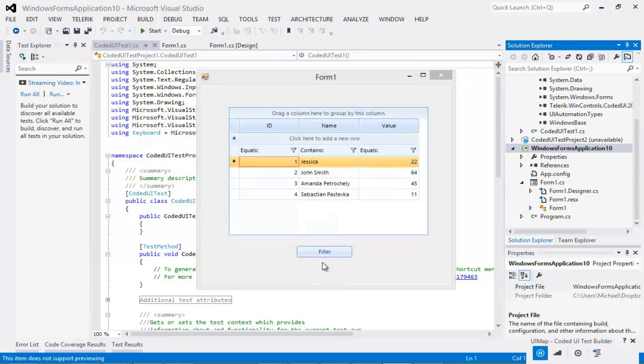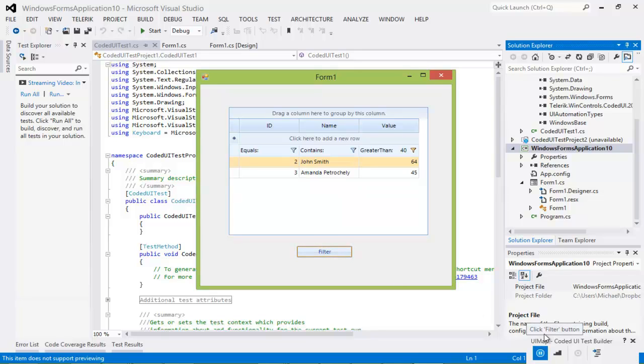So now that I did that, the first button that I click on is going to be called filter. So I click on filter, and you can see the filter button has been recorded down at the bottom. I'm going to come up here into the contains, and I'm just going to type in SM and hit enter. So if you were able to watch that very quickly, it said SM and then it hit enter.